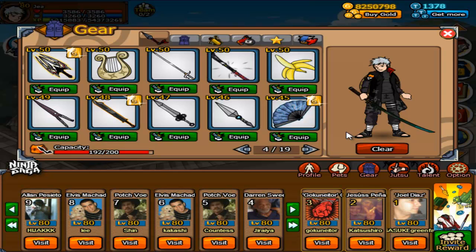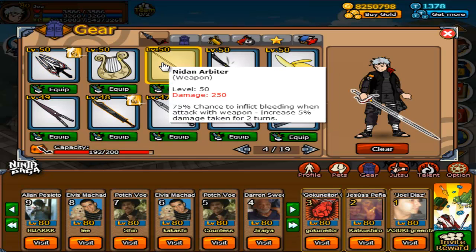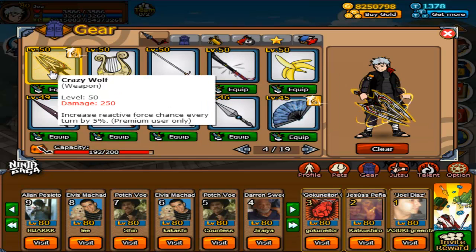Now, a lot of new players are thinking, what's the blacksmith shop? I've never heard of that or seen that anywhere. Well, in the blacksmith shop, you could take a really weak weapon and upgrade it into something really awesome, kind of like the Neon Arbiter or the Crazy Wolf.